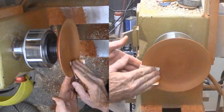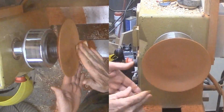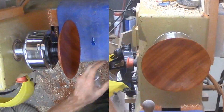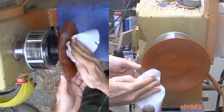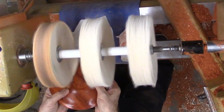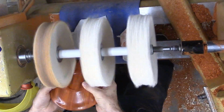Then sand the interior from 80 grit up through 400 grit. I touched up the bottom side with finer grits. Then I apply brushing lacquer, wipe it off, and buff with a paper towel. The paper towel buff does not give the shine I want on this plate. I'm buffing it again on the triple buff system.